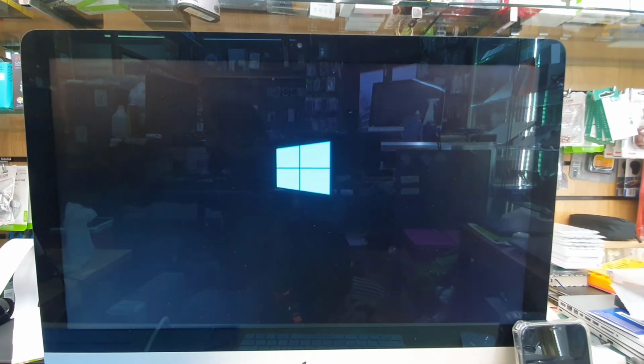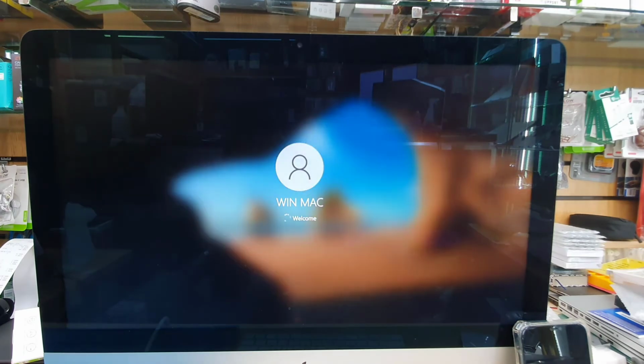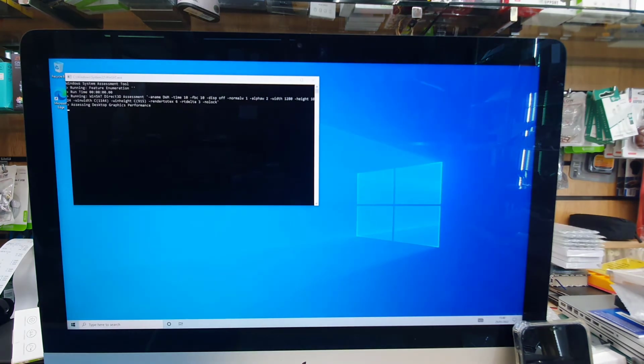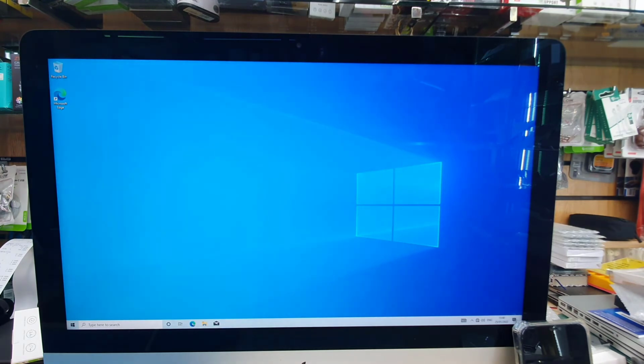I found that installing the Windows operating system on a Windows laptop is much easier, and it takes very short time. But to install it using Bootcamp on a Mac, iMac, or MacBook Pro, whatever it is, it takes a little bit longer than on a Windows laptop. There are a few steps, as you can see. First, it downloaded the actual ISO file, and second, it was getting everything ready. And once Windows was installed, then the Bootcamp setup was downloading and installing the necessary drivers.